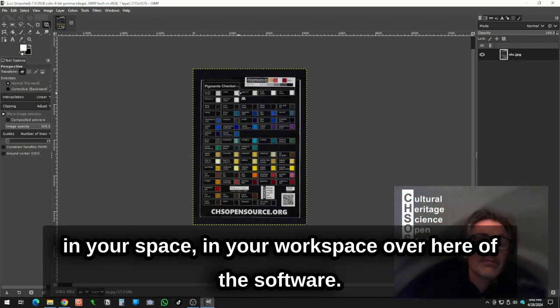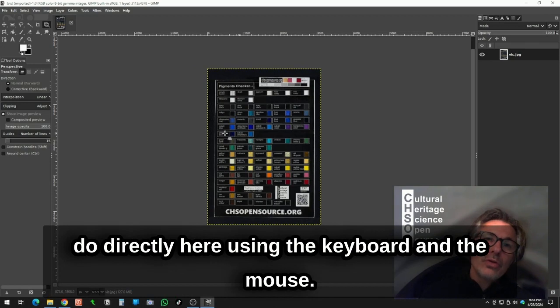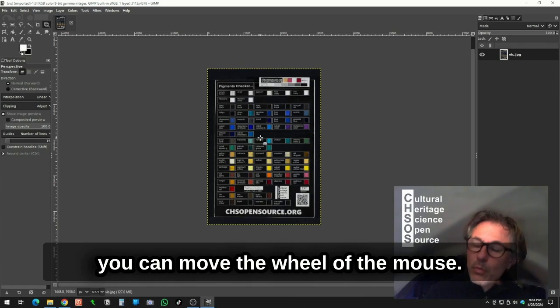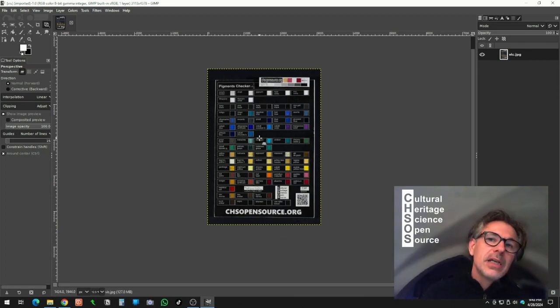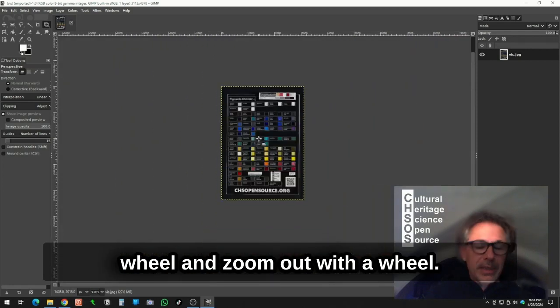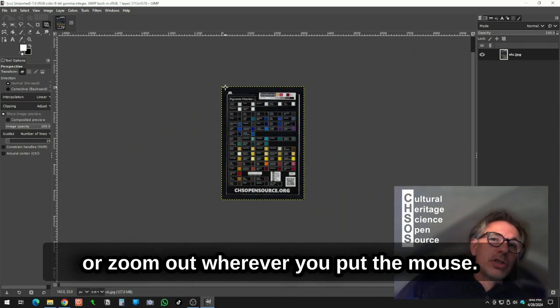By the way, for zooming in and out, you can do it directly using the keyboard and the mouse. You press Control and then you can move the wheel of the mouse. You can zoom in with the wheel and zoom out with the wheel. This is very convenient because it zooms in or out wherever you put the mouse.